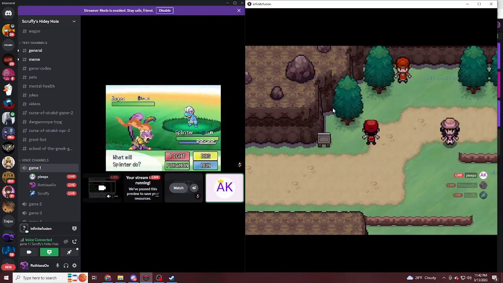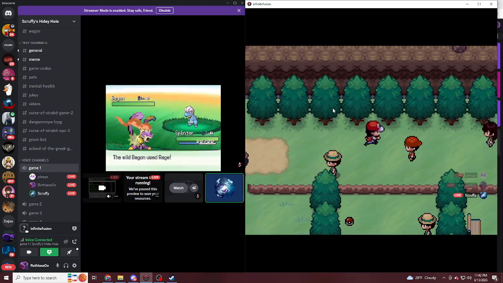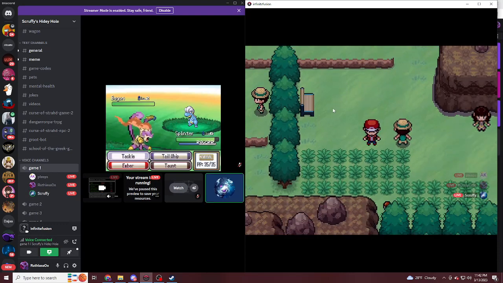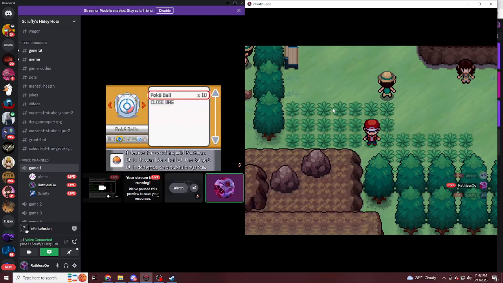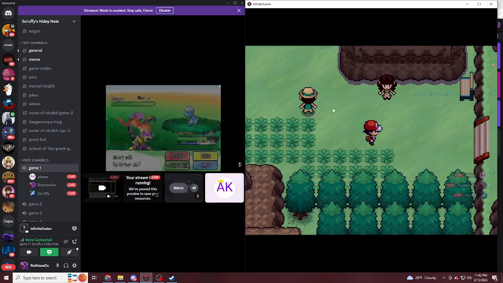It's a Bagon! That's not terrible. Oh, what? It took it from level 1 to level 2 now! That's not fair! That's not fair, yo! Psychic gem. I don't know, smart, but. Okay. I'm popping up a level because I unfused and refused him.